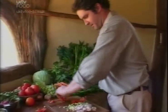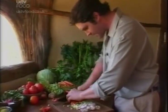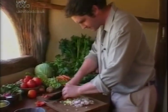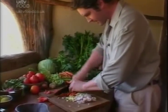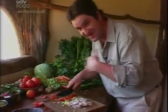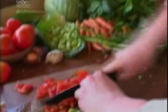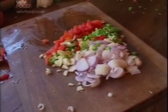That's lovely. Do four of those. I'll probably do another couple of those now in a minute. So all I'm going to do to these is just finely dice them like this. I think that's absolutely burning up. I shouldn't have nibbled the end of that chili. Never mind. Things we do for our art. Gorgeous. So that's, I think, the base sort of ingredients for our salsa. I might add another tomato or two in a minute.